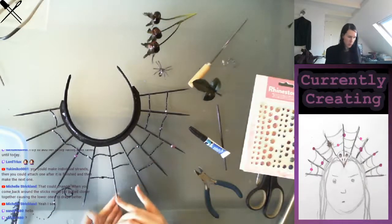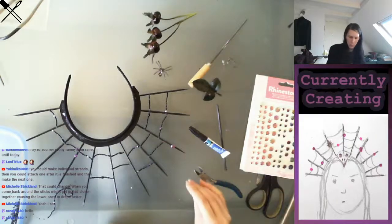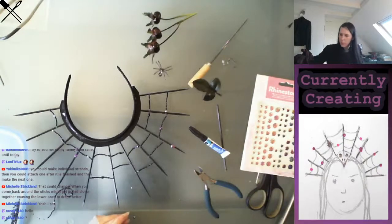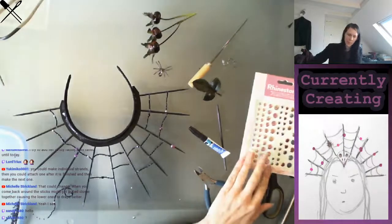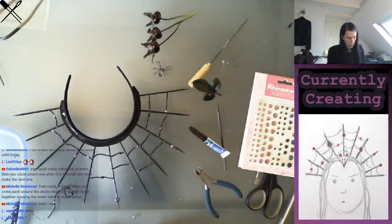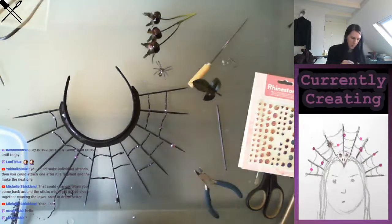So this is the center front one. So maybe that should have a rhinestone all the way at the top. A big one. I'm not sure about these enormous ones. Oh yeah, that does look pretty good actually. Let's do it.